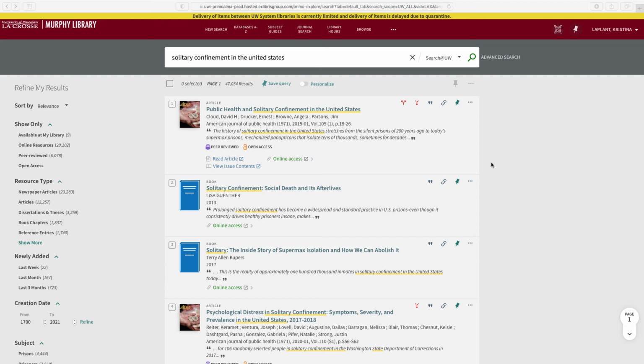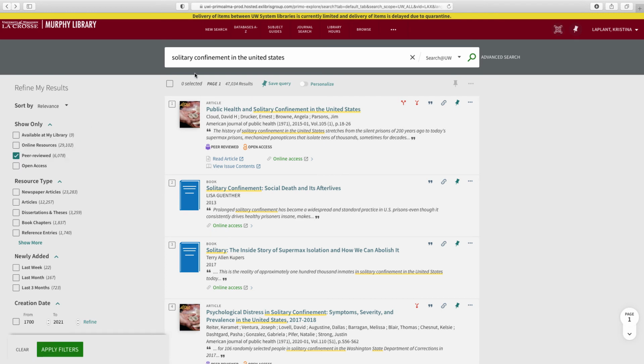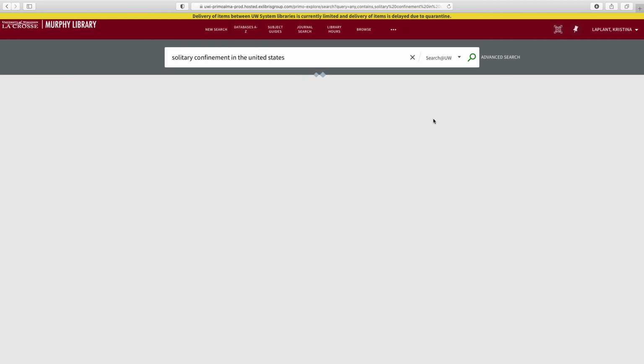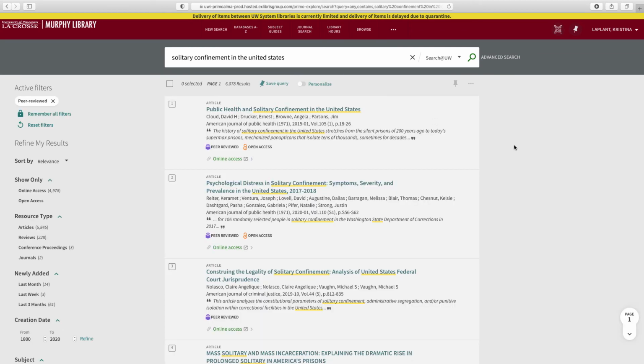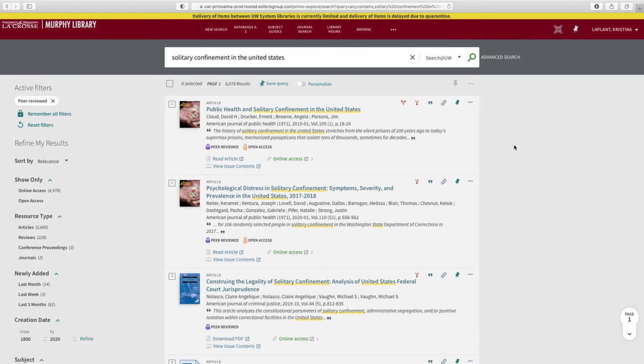Well, instead of searching for journals, let's search specifically for articles and make sure that you click peer-reviewed, because we only want to be examining academic peer-reviewed journals for our research paper. We'll talk more about the importance of peer review, I think next week or the week after. At any rate, so we would type in solitary confinement in the United States and we would look for articles. And then we find all kinds of different articles.